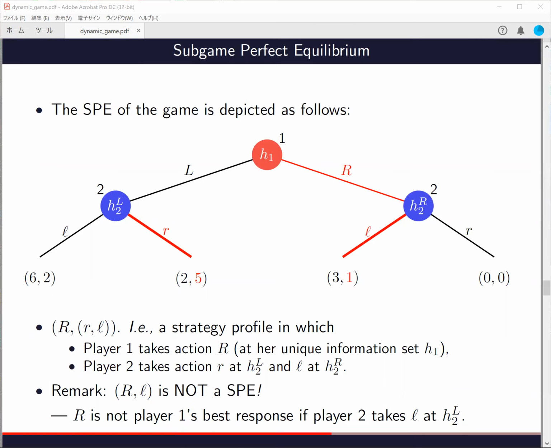When you describe a subgame perfect equilibrium, please do not simply write down the actions that players choose. You also need to describe what player 2 would do if player 1 deviates to action L. This is because action R would not be the best response of player 1 if player 2 chooses action L when player 1 deviates to action L. That is, the best response of player 1 depends on the entire strategy of player 2. You need to write down the complete plan of actions to determine a subgame perfect equilibrium.